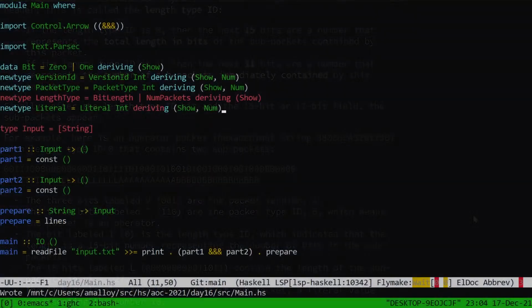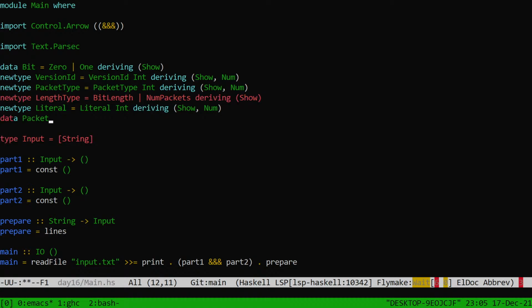The reason I was thinking about this is I want to define data Packet equals something, right? And I was thinking, how can I make it general enough to handle both part 1 and part 2? In part 2, we're going to know more, is what I was thinking. But I realized that's not actually true.